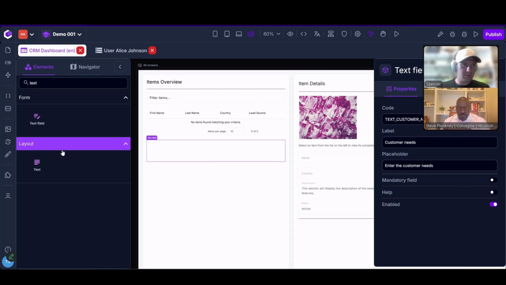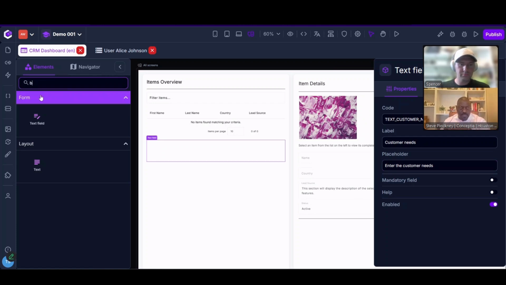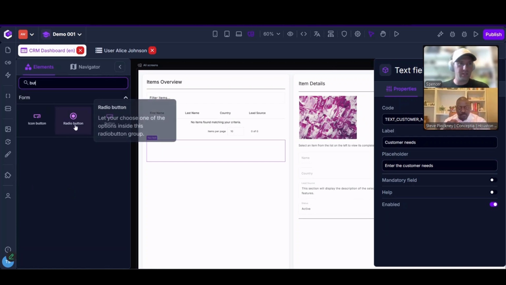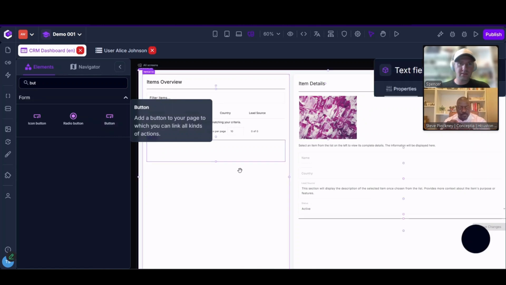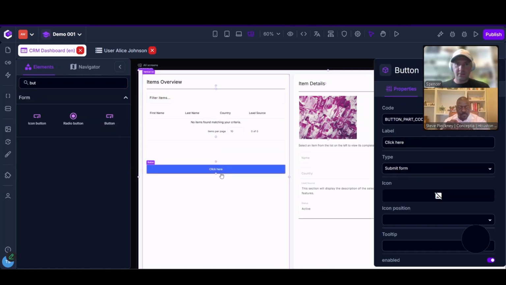Okay, it's enabled. That looks fine. Is that a button? This can be a regular button. Button needs to be for generating an email. Generate email.